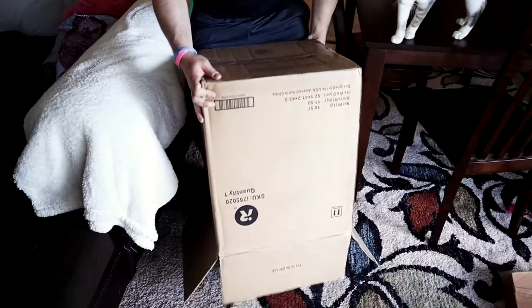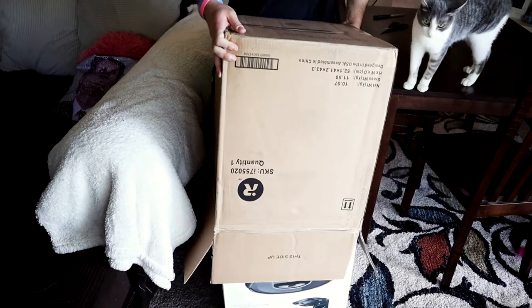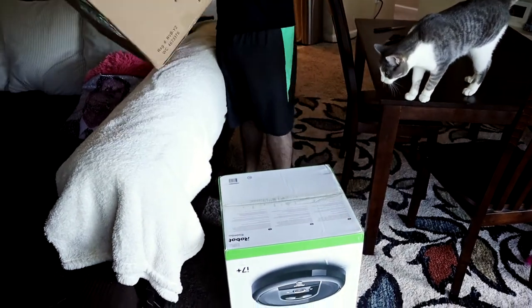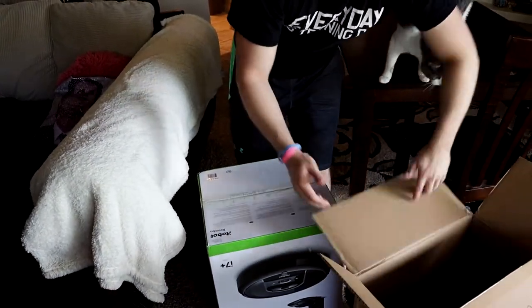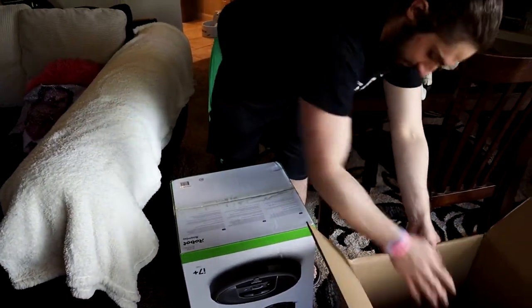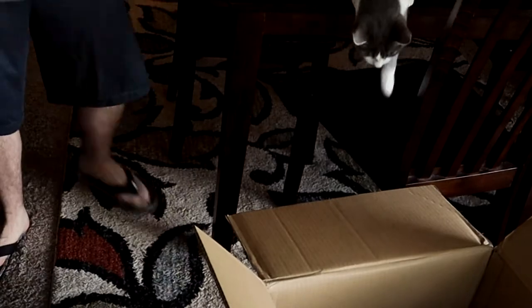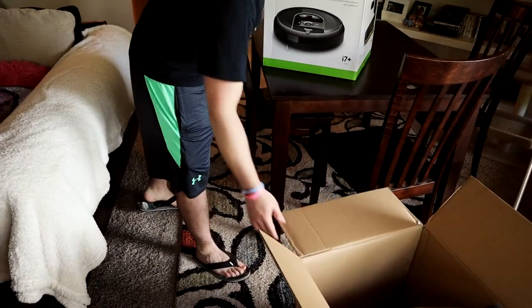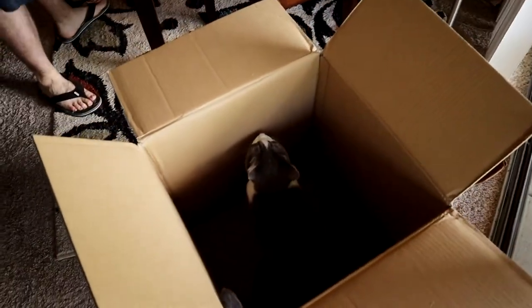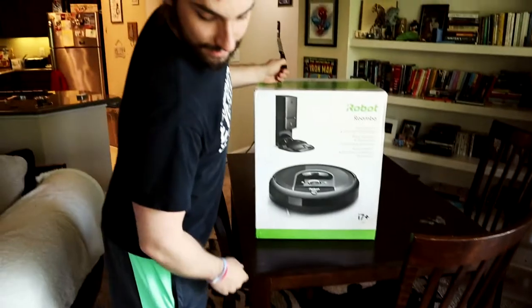Where's Sparta? Hiding? Uh-oh. There you go. Oh God, this ain't I Love Cats.